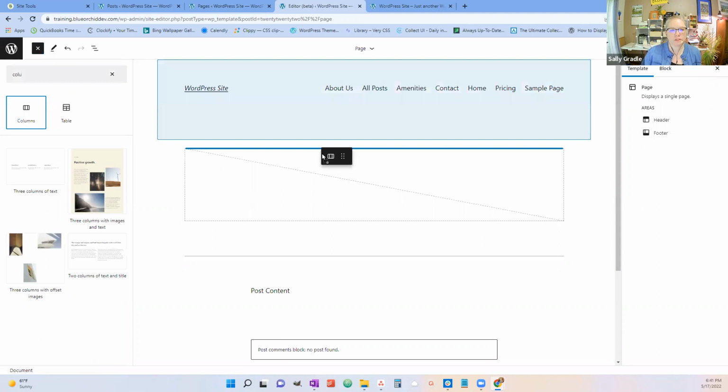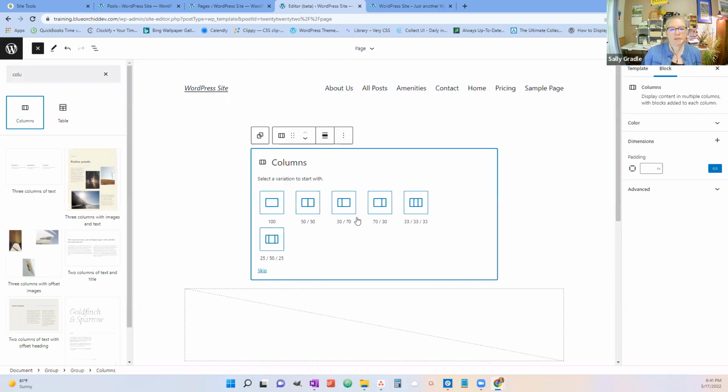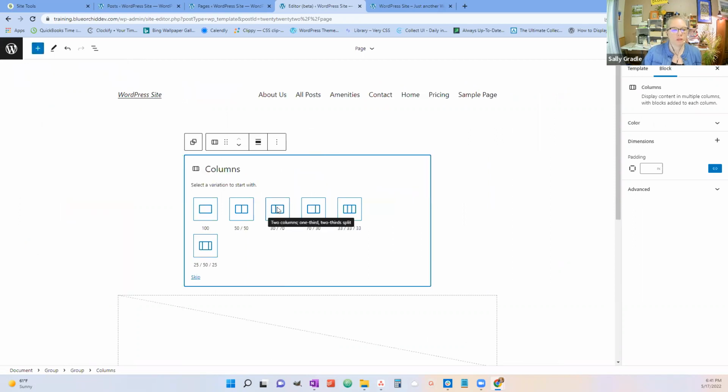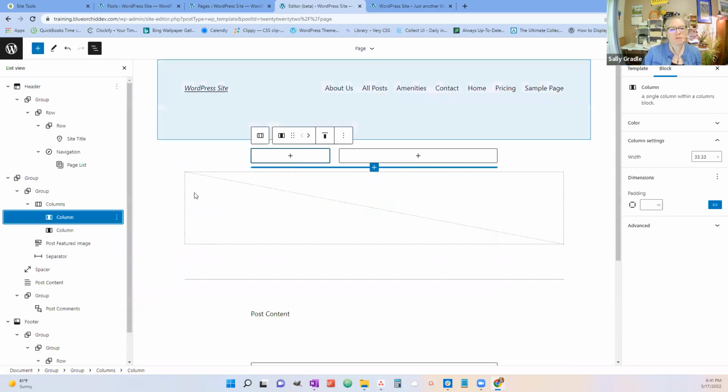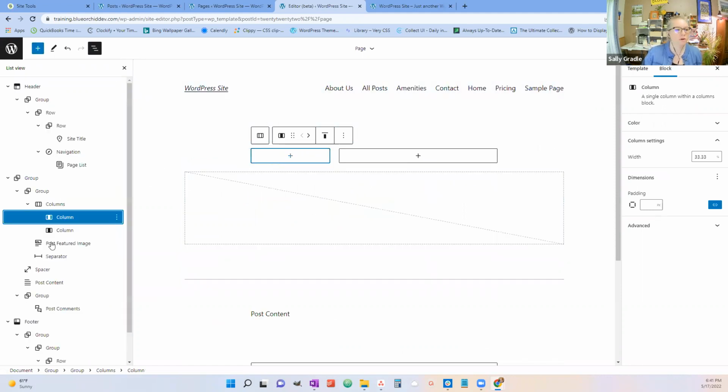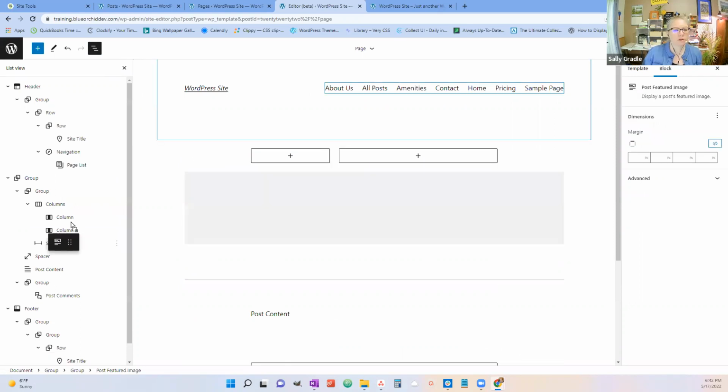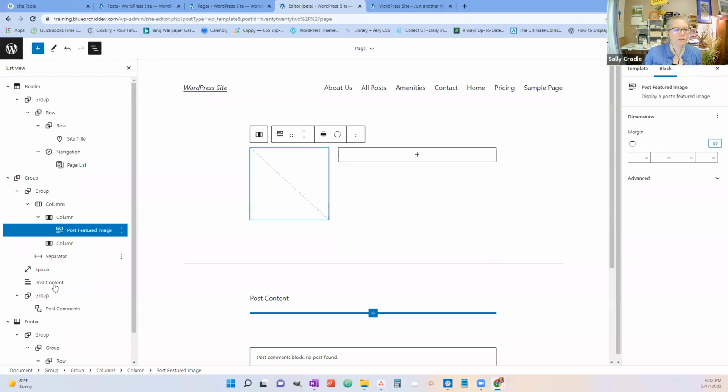Claire's going to fill us in on a little more of the fancy things here in a little bit. So maybe I want it like that. Use that column. Now I'm going to go to the list, and instead of trying to drag this box into this box, I'm going to come right over here to the list and drag it right under there. Ta-da! Now it's in that column. And now I want my post content in the other column.